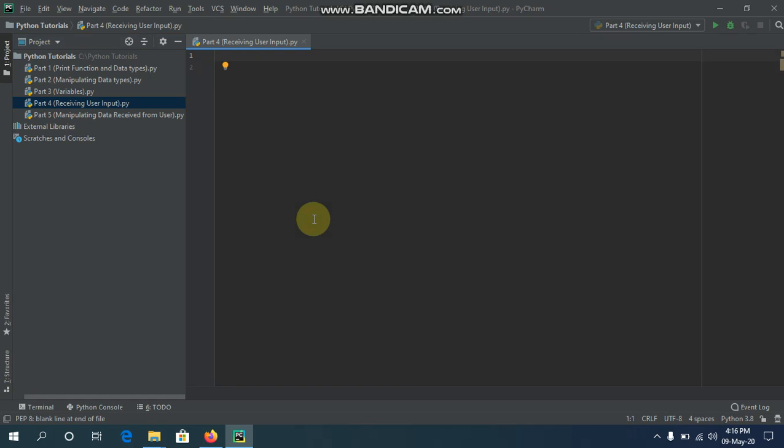Now there is an inbuilt function used in receiving input from the user. We use the inbuilt function called input. This input is what is used to receive from the user. It gives the user the ability to enter into the system at the command line. So we want to receive an input from the user, and we know that we want to store that in a variable so we can use it later. So we want to receive the user's name. We go: user's name is equal to input.